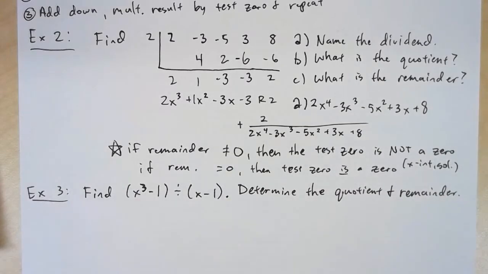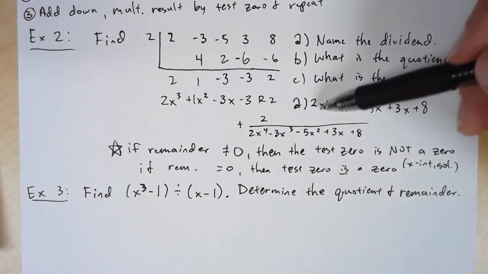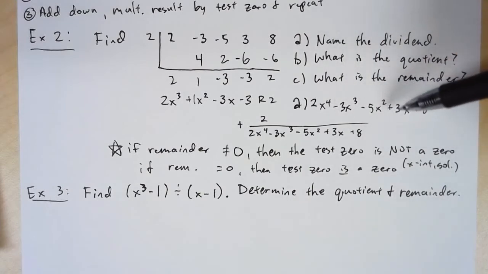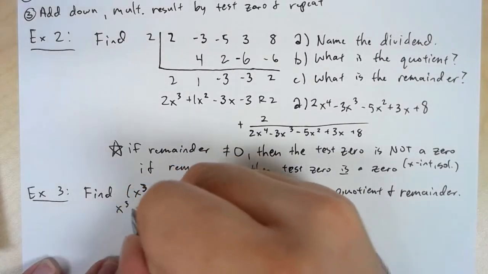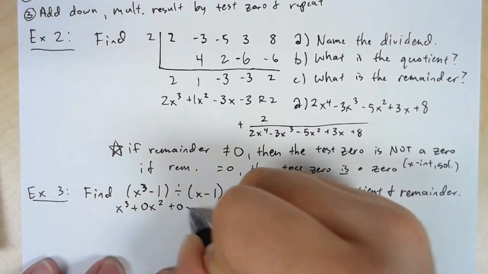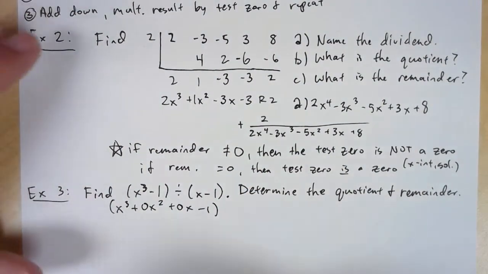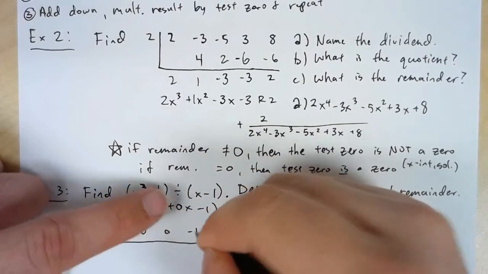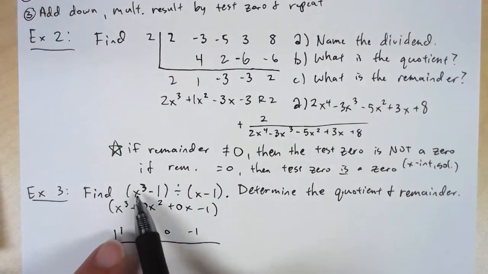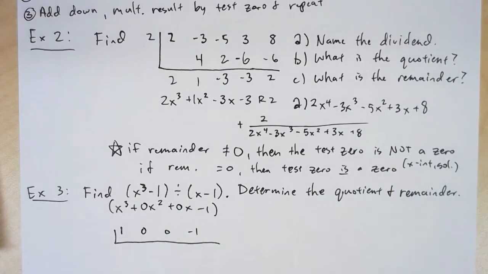So here's the tricky part about synthetic division. Sometimes you're given every single one: x to the fourths, x to the thirds, x squareds, x's, down to plain old numbers. But this one has left a few of them out. This is really x to the third plus no x squared plus no x's minus 1. So when we're writing our coefficients in the upside down division symbol, we need a 1, a 0, another 0, and a negative 1. If you just do 1 and negative 1, you're going to leave out those two important terms, the x squareds and the x's. And synthetic division requires you to have every single one all the way down.